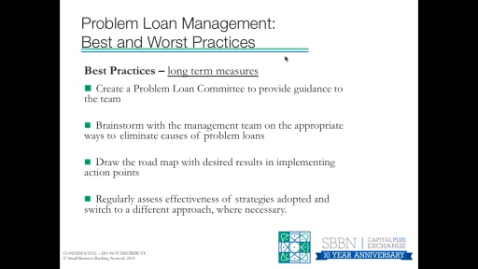Now, here are some of the long-term measures. Best practice SME banks create a problem loan committee. This is not the credit committee. This is a separate committee. Now, what does the problem loan committee do? This committee guides everybody in the bank how to detect signs of problem loans on a day-to-day basis.